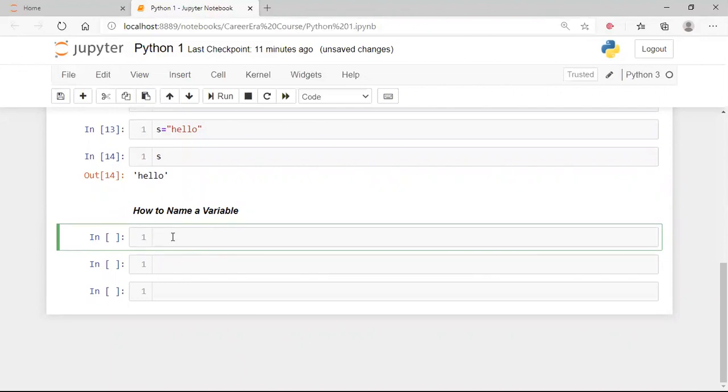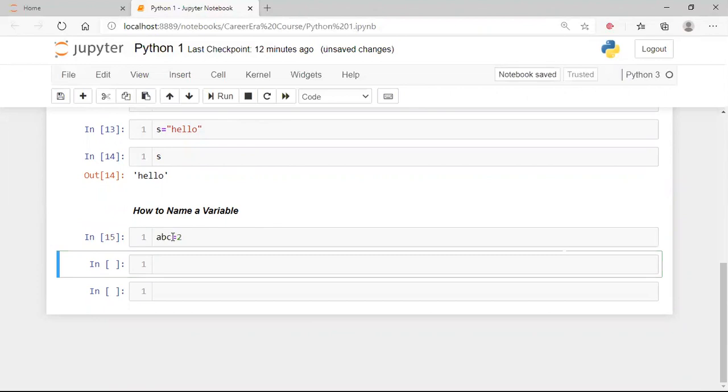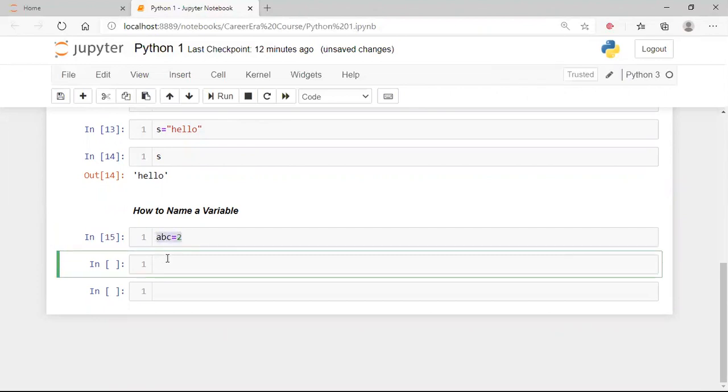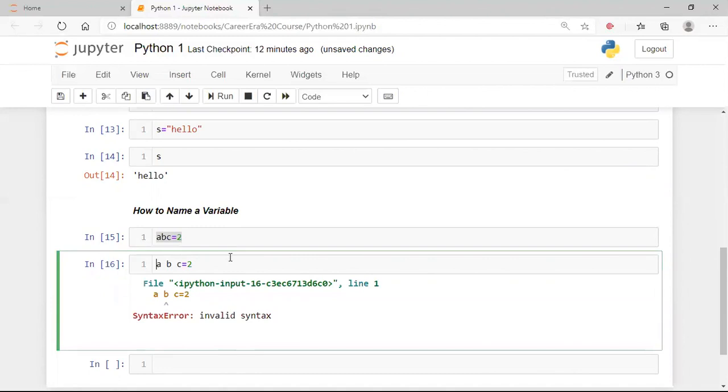Suppose I want to name it like var. Right now I don't want to use the same variable name, so I will use, say, ABC as my variable name. Giving a value to it, it is okay and will not create any problem. But if I want to add a space in between, say A space, B space, and C space, when I run this, you can see invalid syntax.